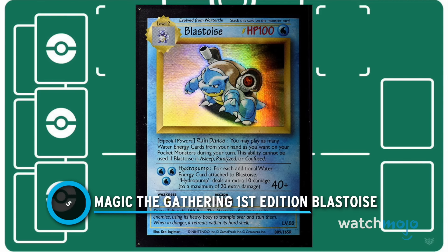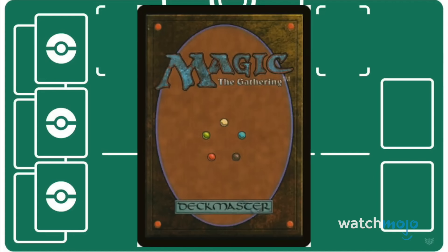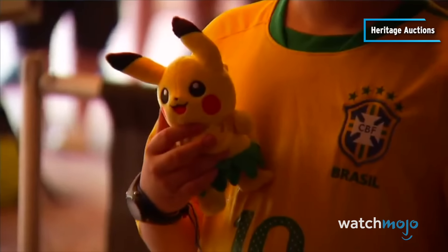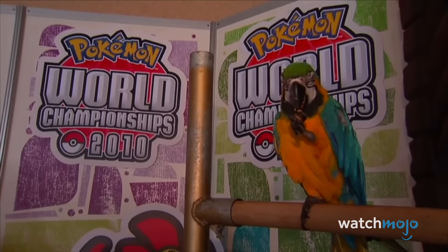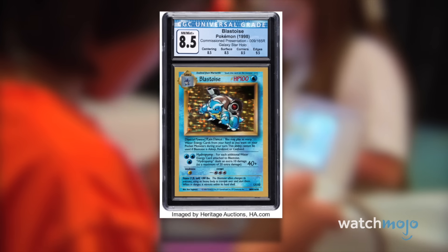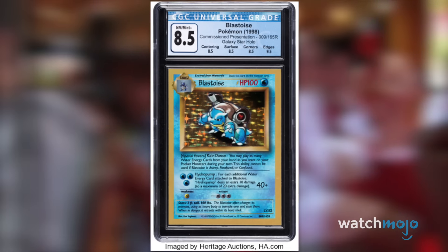Number 5: WotC Test Print Blastoise. Before the official English release of the Pokémon TCG, publisher Wizards of the Coast made several test cards using their old stock — the result was a first edition Blastoise printed on a Magic: The Gathering card. Twenty years later, one of them resurfaced and collectors got to work. Getting a first edition Blastoise on its own will already cost you around $20,000, but if you want this insanely rare test card, you need to tack on an extra zero. The card sold for a whopping $216,000 in 2021, and nowadays that price would probably have a three in front of it if another one even exists.